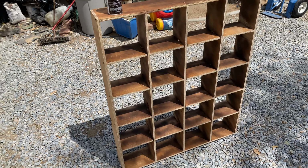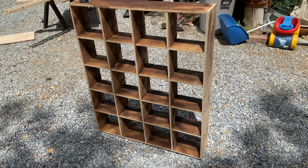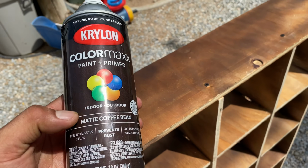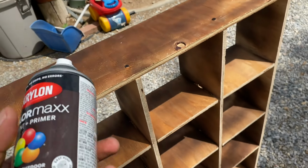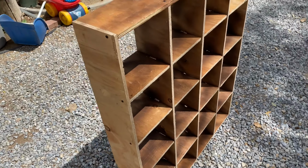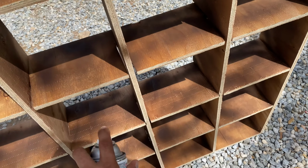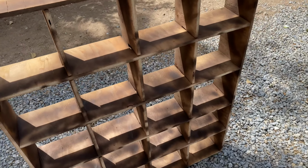Quick video update of the purchase that we're going to be doing to our kit box. So this is what I was talking to you guys about, the dark color paint. All I did was, it's a paint and primer for outdoors, plastic, wood, metal, pretty much anything. So real cheap paint, like $7. What I do first is I go all over the thing and just kind of stain it, get the color on there. As you guys can see, I just sprayed everywhere.